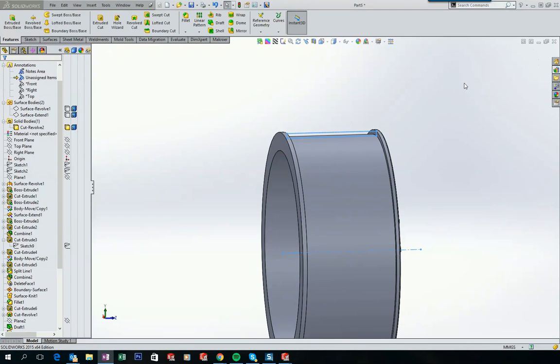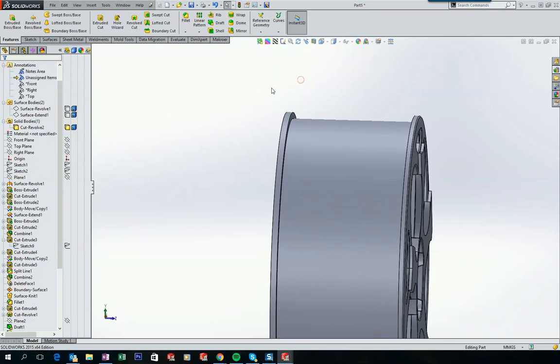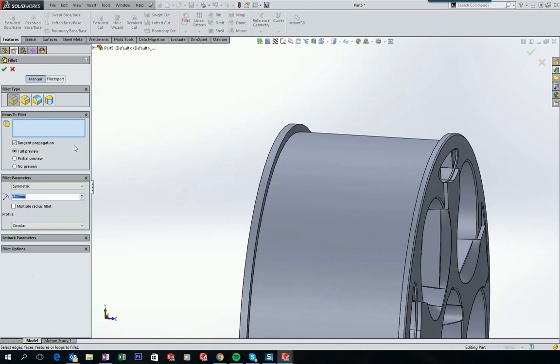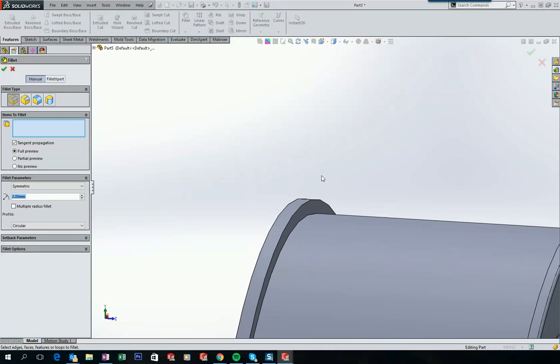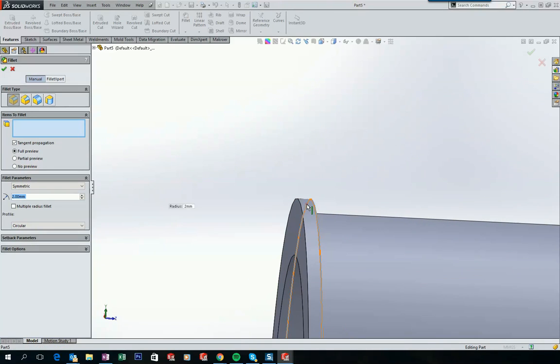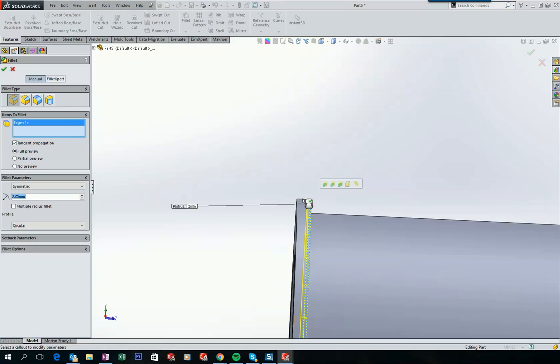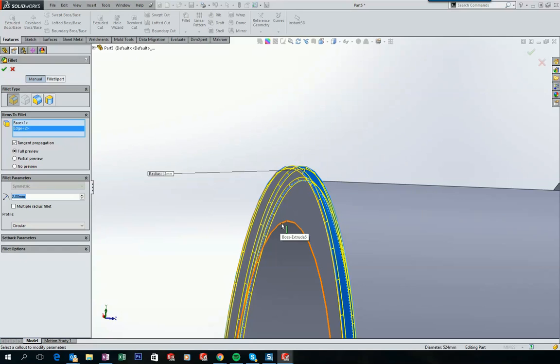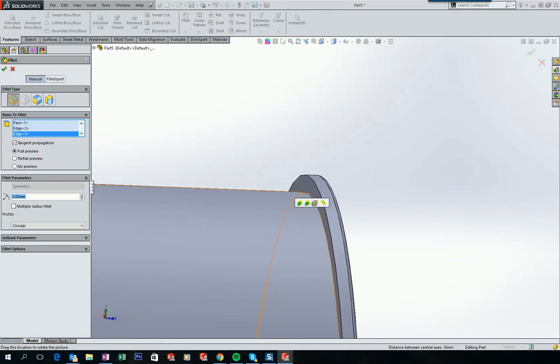Now finally we will add some fillets, so choose your fillet tool and we will add some 2mm radius. You should choose the face here, and this edge, and also this edge, this one.